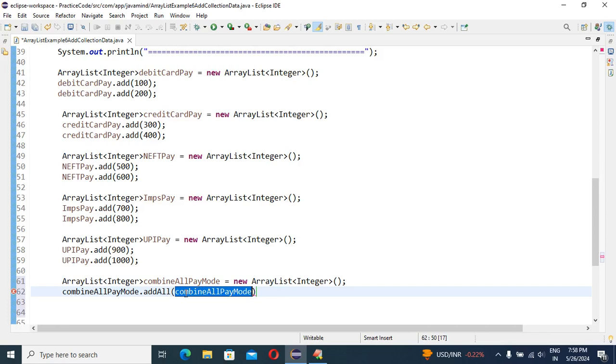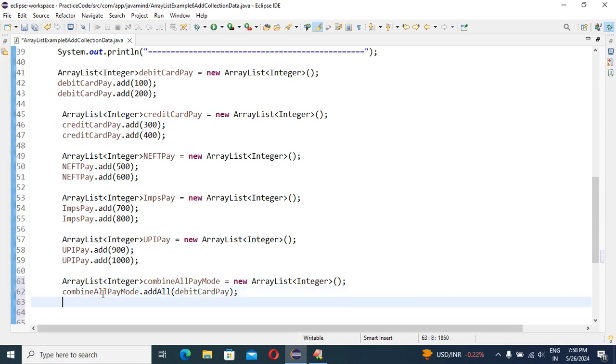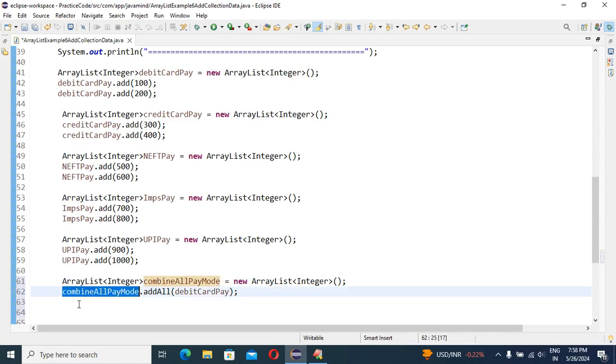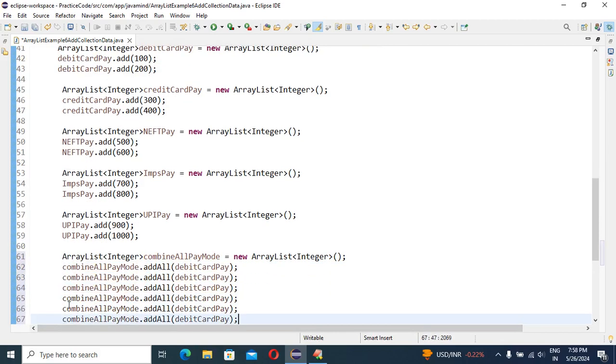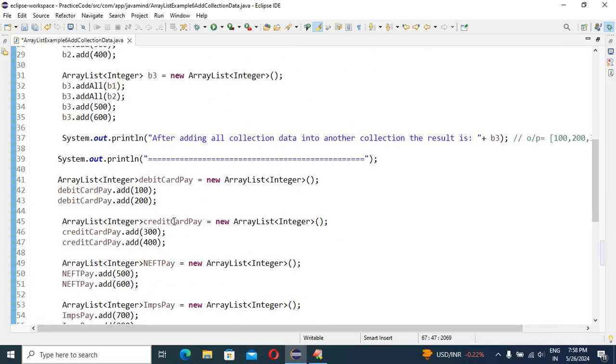You can put here debit card, correct? Or you can copy the entire thing and come here, Control B, and just copy the respective collection data.